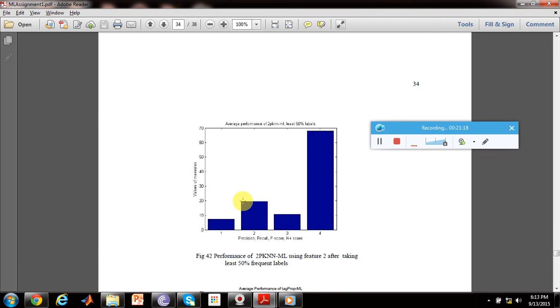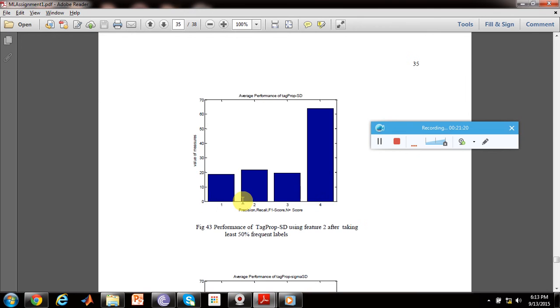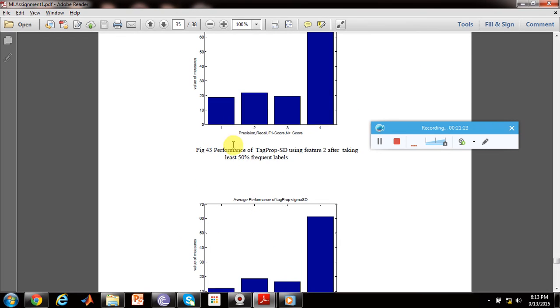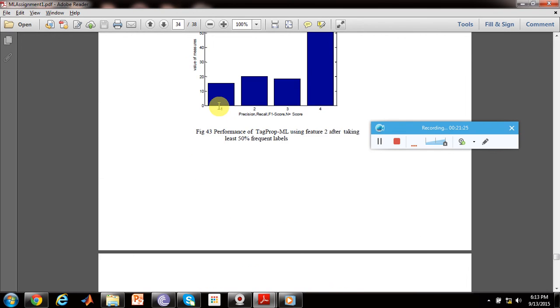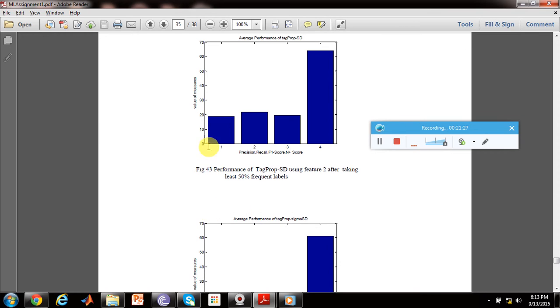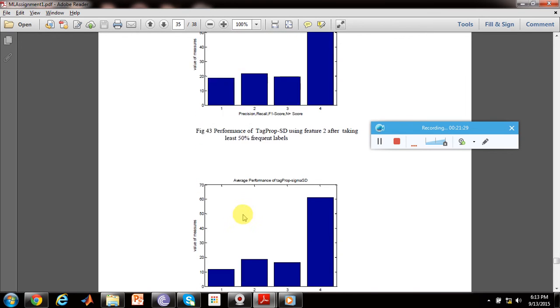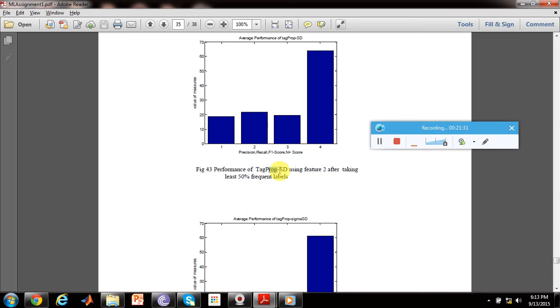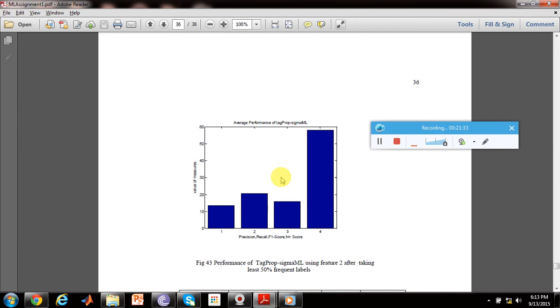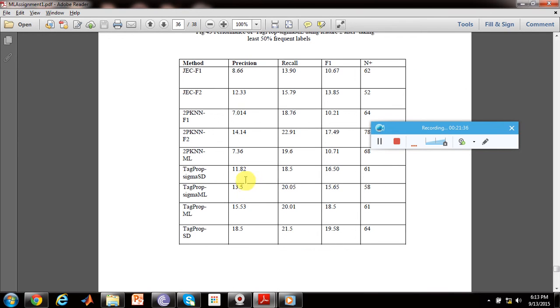But for TAG-prop, we can see the performance is relatively better. It has around 20% precision for TAG-prop SD, and TAG-prop ML has the best performance.